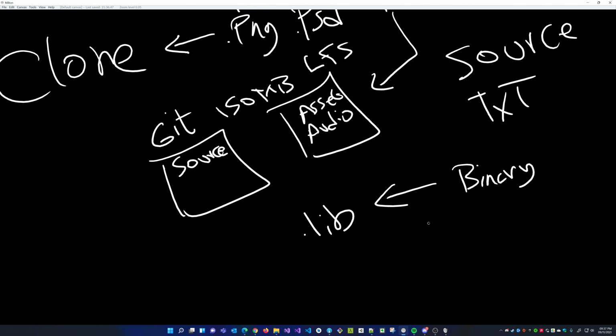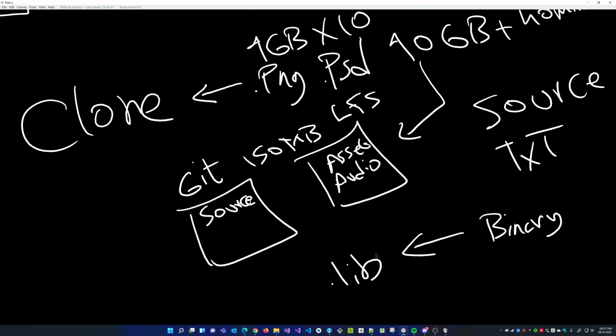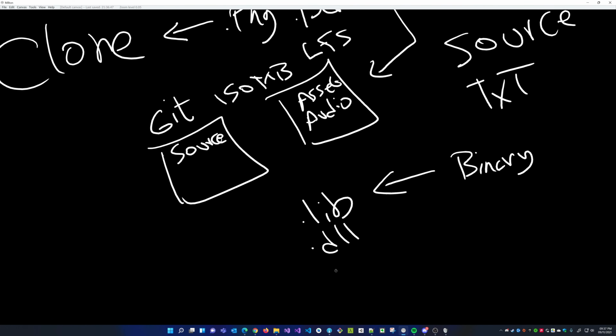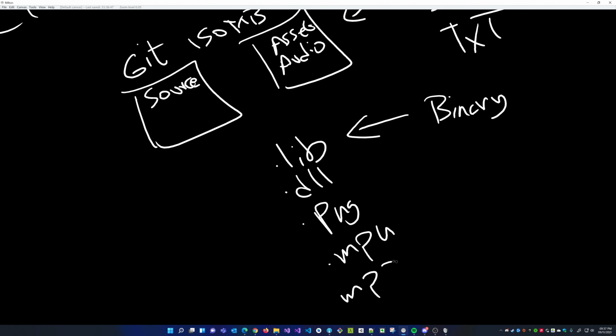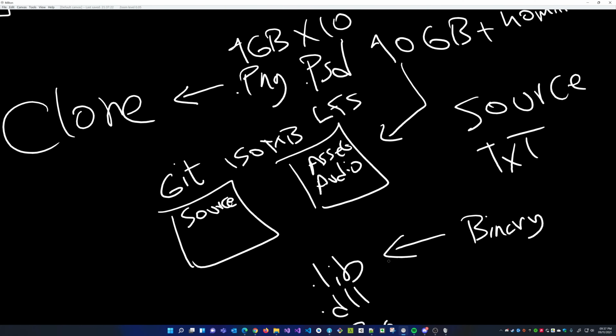They're binary files, and so these binary files need to be committed into LFS, which is the whole point. That's what I want to do. All binary files, DLL files, all .png files, all MP4, MP3, WAV files, all these will go into LFS, and we're going to configure LFS to do that for us. All right? That's the idea.